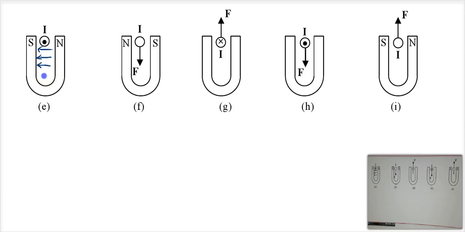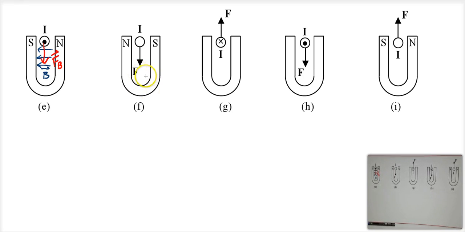So we have field lines that are going to the left of your screen, and then we have a current that is coming out towards you. So by using the right-hand rule, your thumb points towards you, and then your fingers must be going to the left. So you should have something like this. Your thumb towards you, your fingers to the left, and then your palm will be facing downwards to the bottom of the page. So that means that this wire here will be deflected downwards towards the bottom of your screen or page.